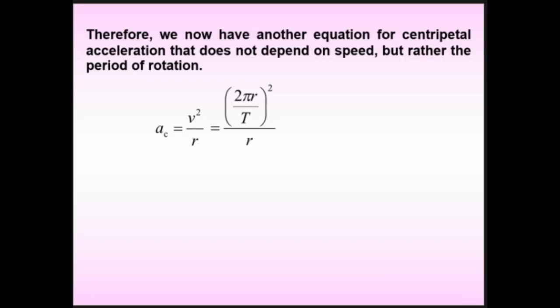Technically, could this be simplified by a grade 10 student? Yes, you just have to keep your head straight through the fraction. Okay, let's do it step by step. What does the square do to everything in the bracket? It squares every part. It attacks every part. So the 2 will be squared, the pi will be squared, the small r will be squared, and the T will be squared. So my next step would be that.